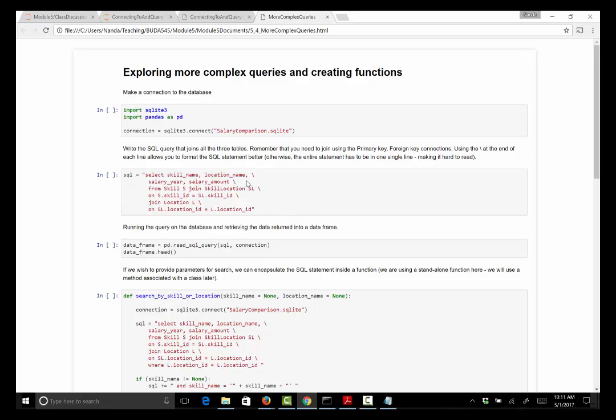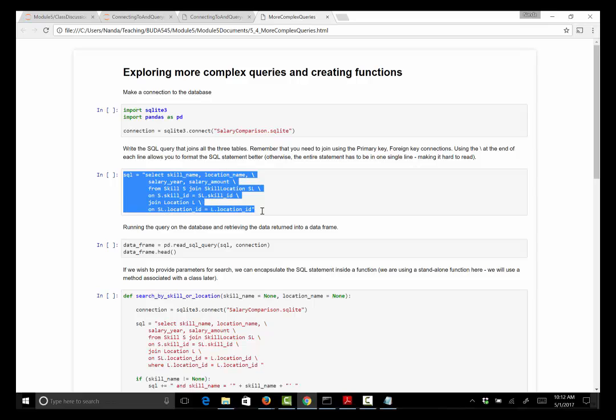So to make it more readable, you can see I have this backslash. I use a space and a backslash, and then I can go on to the next line, and Python would consider it part of the same statement, just more readable.